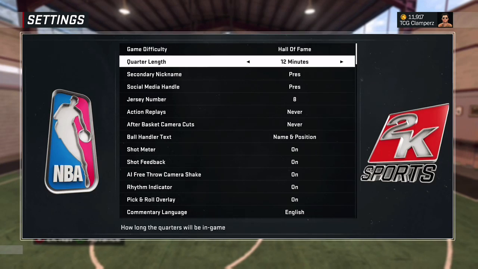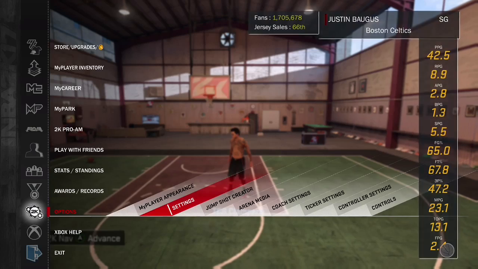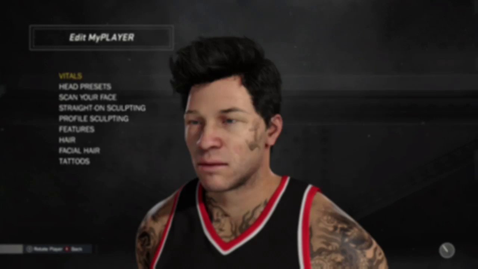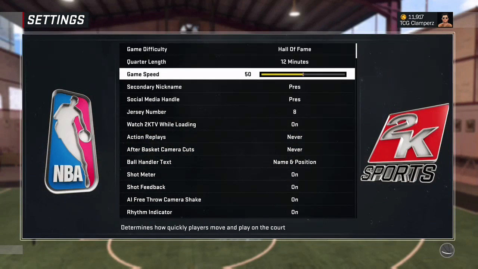Now, for this first part, for defensive stopper and chase down, you're going to want Hall of Fame 12-minute quarters, alright? Hall of Fame makes it easier, and 12-minute quarters is so you don't have to keep loading into new games. Now, if you go into your My Player Appearance and save it and go to settings, you can change your game speed if you want to put it up.